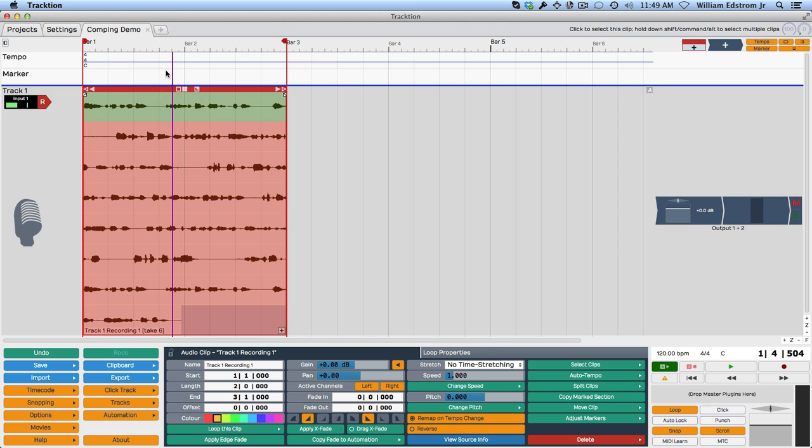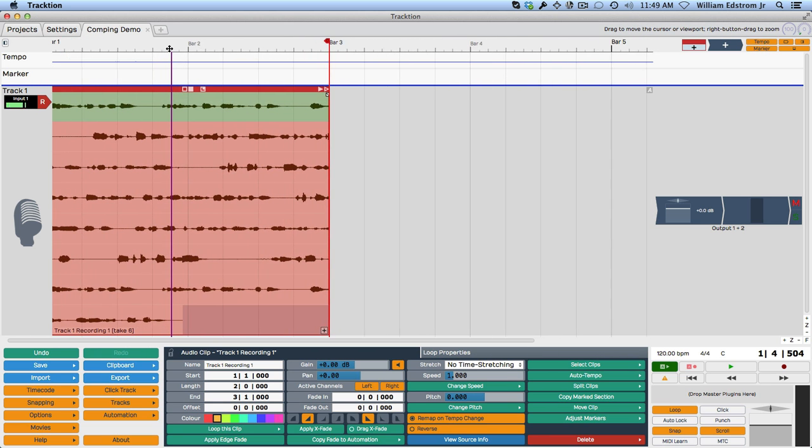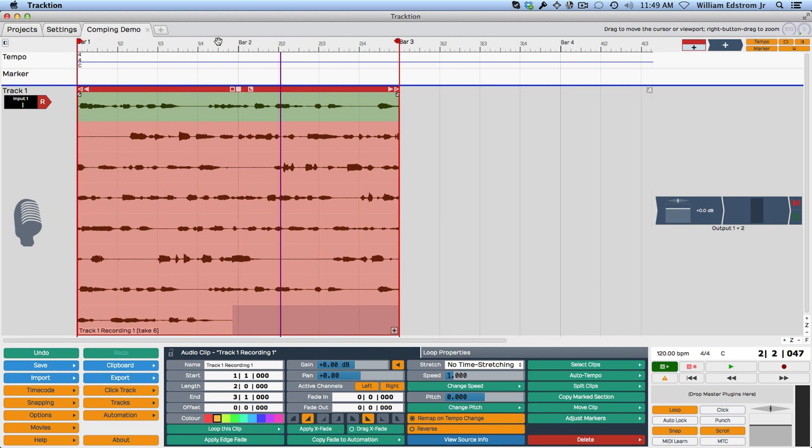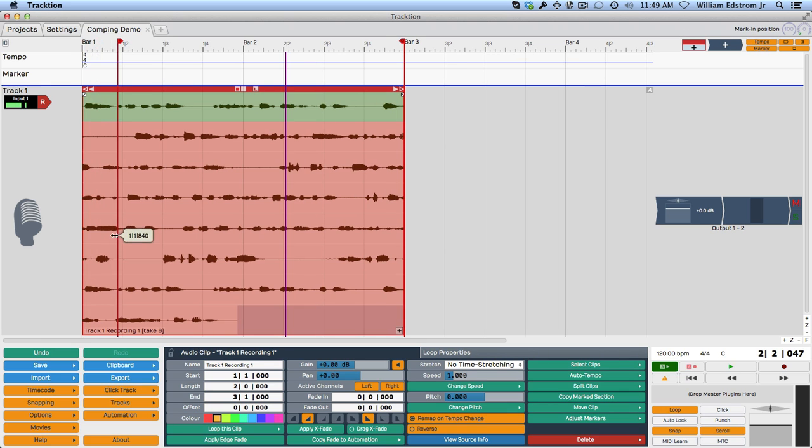Now, there's quick swipe comping. I can zoom in by rolling the mouse wheel up here. You can also drag the time bar area back and forth. And then basically, you can do the comping by just swiping over the sections that you want to keep. So if I swipe over this phrase here, you can see it winds up going up into the composite. If I want this phrase, I can put that in the composite. And this is how you can construct a solo or construct a composite vocal by doing all of these swipes.